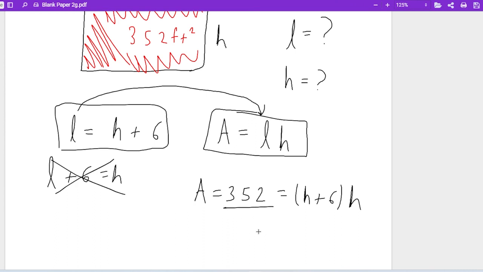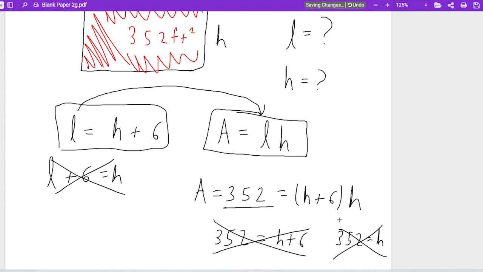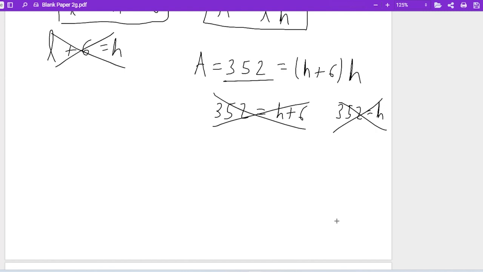It equals 352. And you can only use that strategy of, for instance, this, I'm just going to tell you this is illegal. Do not do this, but I'm just showing you because maybe you think this based on the last problem we did. Again, this does not work because you can only do that strategy, set each equal to the left side, if it's equal to 0. Since it's not equal to 0, there's only one thing we can do here, and that's start to simplify. And the way we're going to simplify this is distributing the h to both terms.